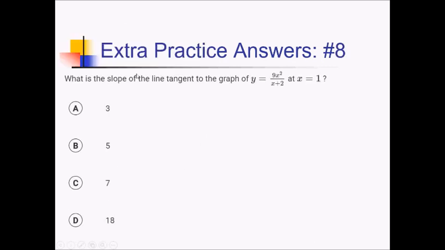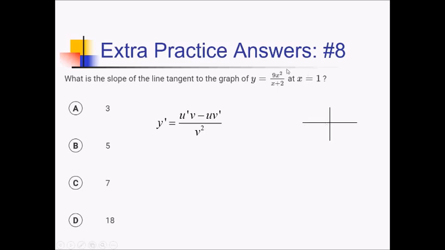For this one, we're asking for the slope of the line tangent to this graph at x equals 1. So basically, we want to figure out what y prime is and then plug 1 into it. Now, since it's impossible to simplify this thing and use the power rule, we're going to have to use the quotient rule on it. That's u prime v minus uv prime over v squared. Let me set up the box and ribbon to help me with this now.